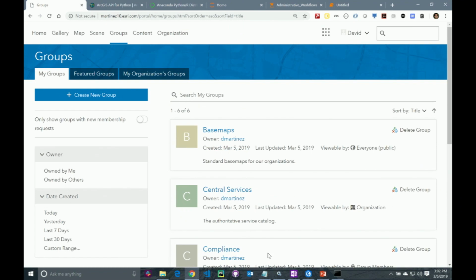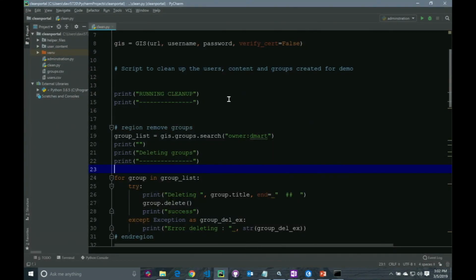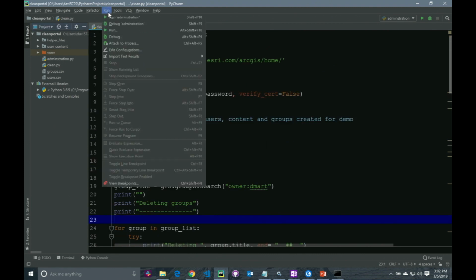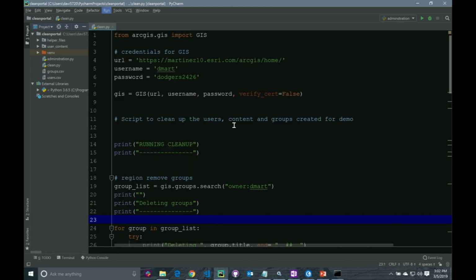So now your boss has an idea. Well, you know what? You did all that work for nothing. Now you've got to delete everything, right? Well, it's pretty easy. You have a cleanup script, right? So now you can run that environment in your Python. Here's a cleanup script that I just call cleanup. My secret credentials are up top. Basically, I just run through that and clean that script up. I can just go here and run, run as administration, and run that cleanup. That just cleans out my portal from scratch, and you can start over.